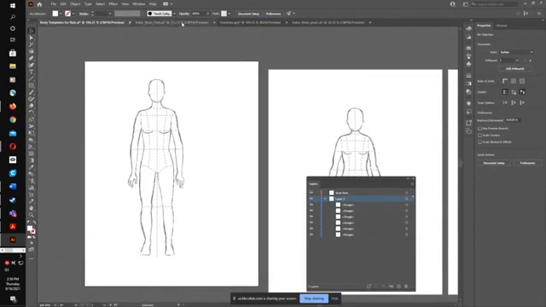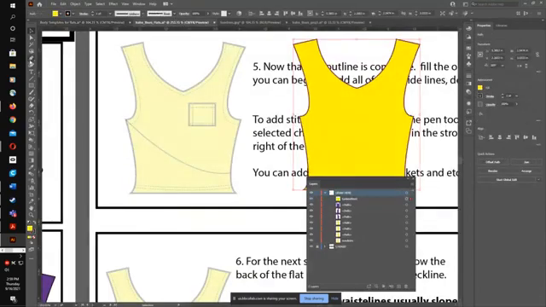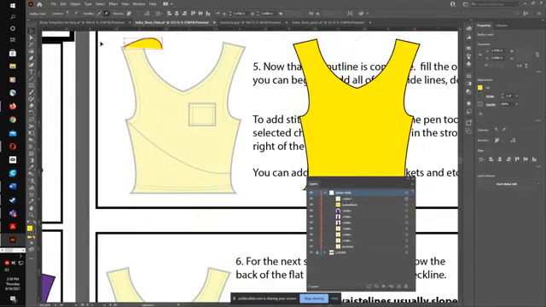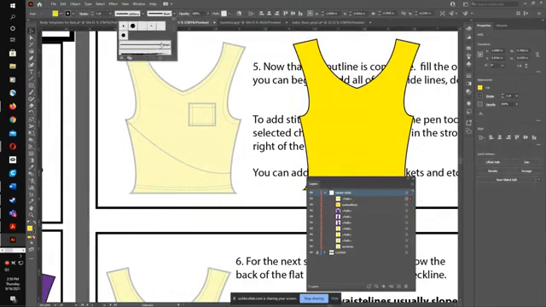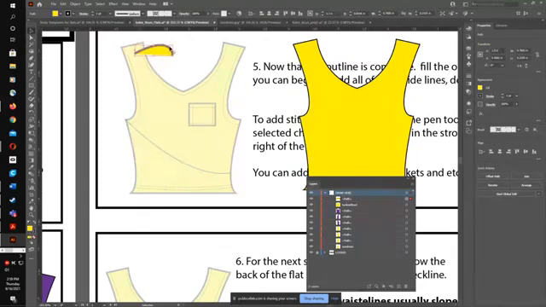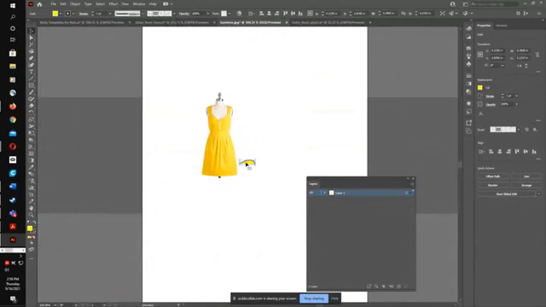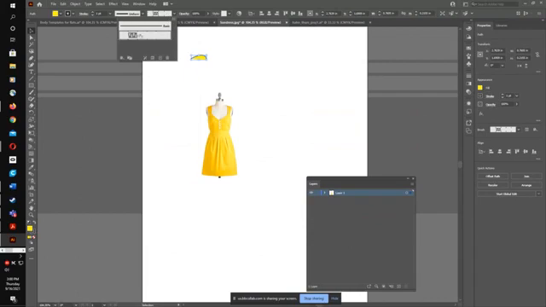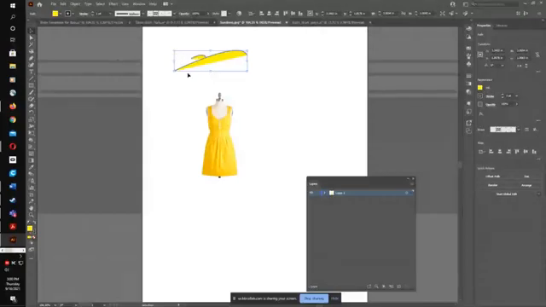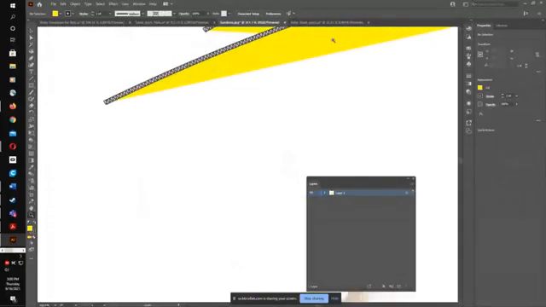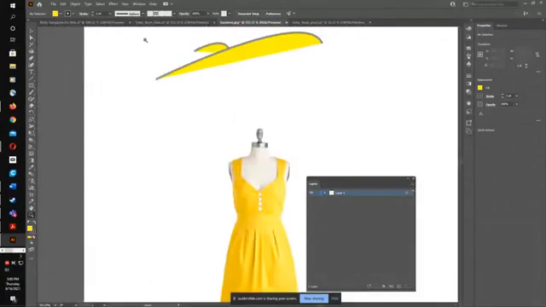But if I go over here and I make a line and I turn this into a zipper or something, and then I take this and I cut it out and I go over here. Now over here, look, there's no zipper brush. But if I paste the zipper that I just did, now you can see a zipper brush. And then now I could take my pen tool and start, and whatever I draw I can turn into a zipper if I wanted to. Right? So that's how we do the zippers.